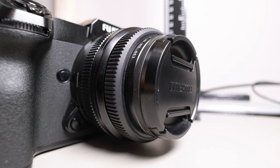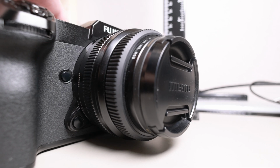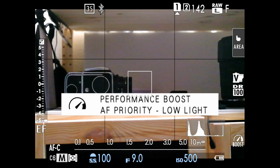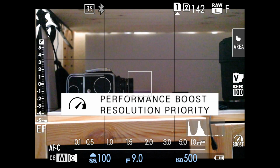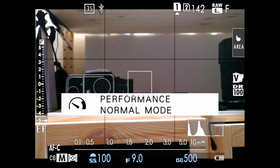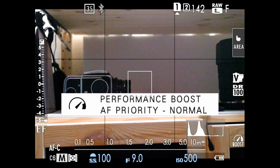Moving over to the front, I do reassign this button between the performance boost frame rate priority, normal mode, AF priority normal, and low light. And the reason I do that is because I often find myself needing to prioritize different parts of the power of the camera so I can save battery life, or when I'm in the studio and I need that low light priority to happen, I can make it happen.